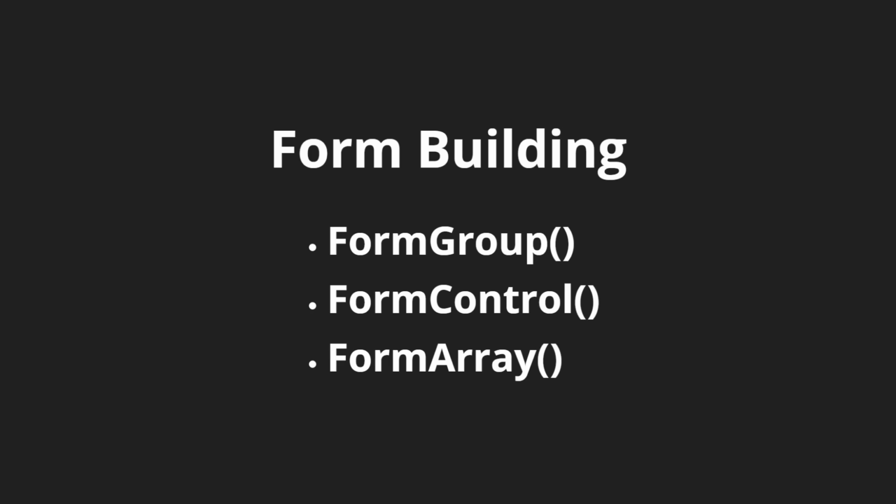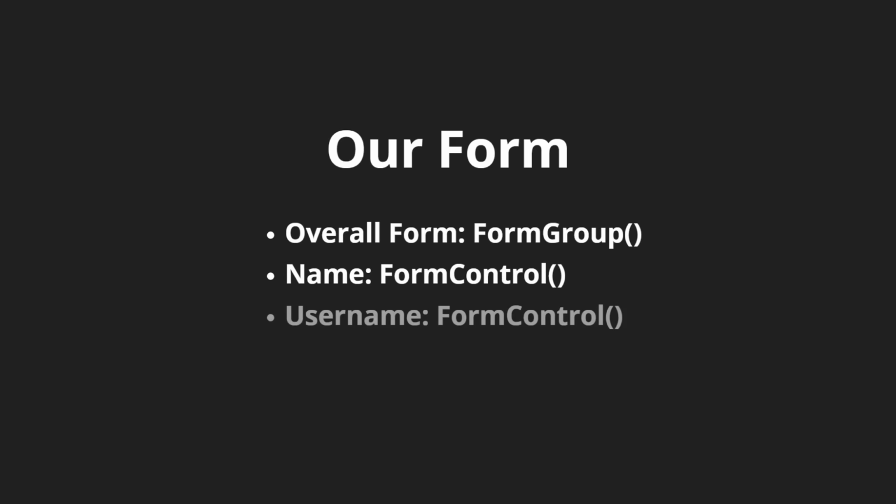If we look at our current form, we have a name and a username. Let's see how we can use the FormGroup and FormControl to build out our current form. The overall form is going to be a FormGroup. It's a group that will encompass our name, which is a FormControl, and our username, which is also a FormControl. The cool thing about the FormControl is that we can look at it and get the invalid, valid, touched, untouched, dirty, and pristine information from it. And that's how we're going to determine validation and things like that.